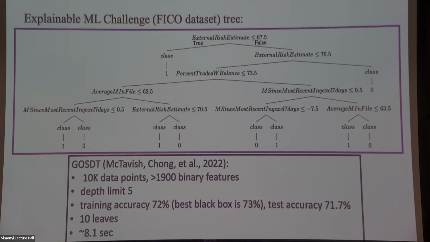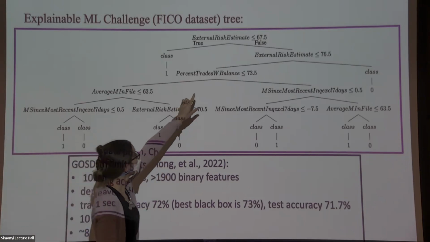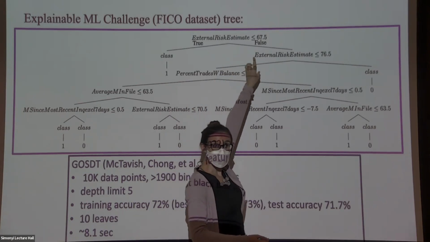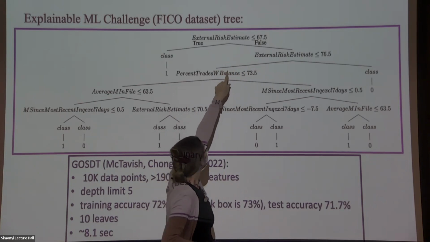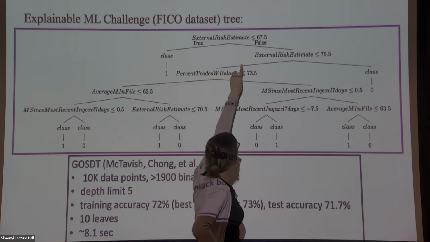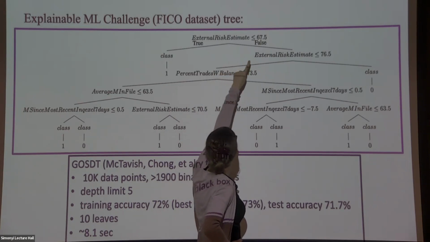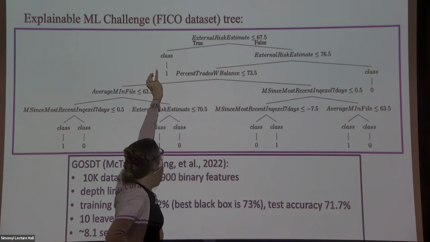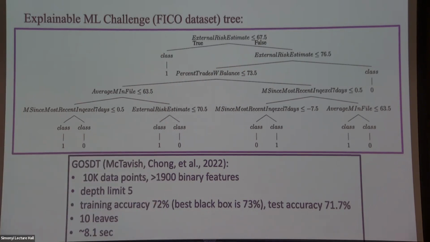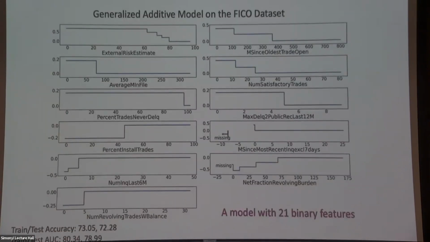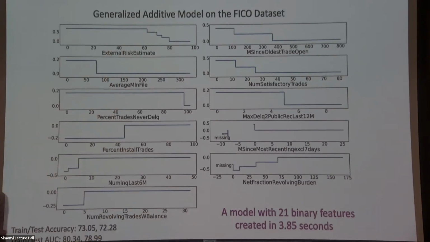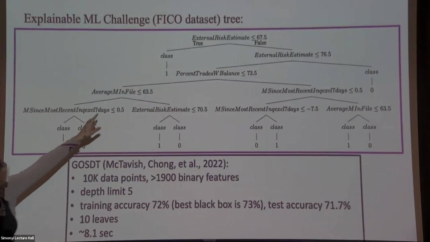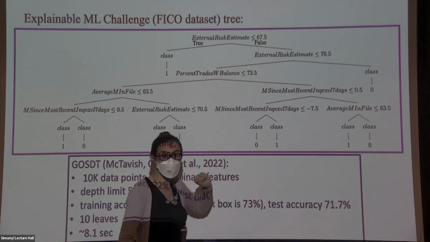And you can go in and look at what it's doing. So it split on external risk estimate, and it's right in that sensitive range, between 60 and 70 or whatever, 60 and 80. So it split on that, and it says, if the external risk estimate has a low value, then you have a higher risk, okay? And that's true on the other model too. So just to double check that, external risk estimate being low valued is a higher risk. And we got the same thing here for our decision tree, that it's a higher risk if you have a low value of this thing, okay?